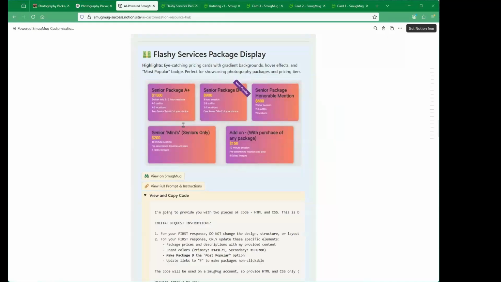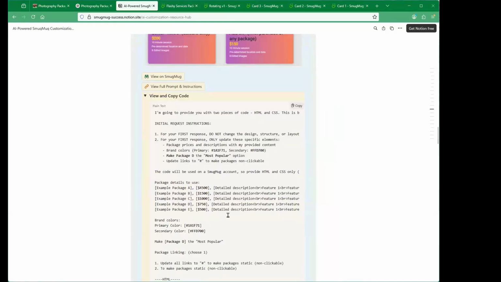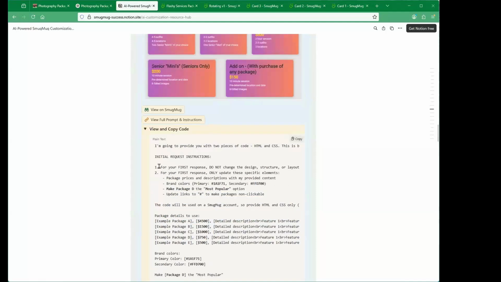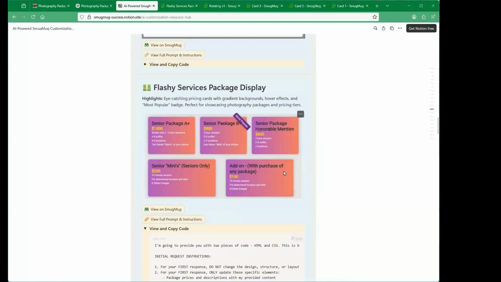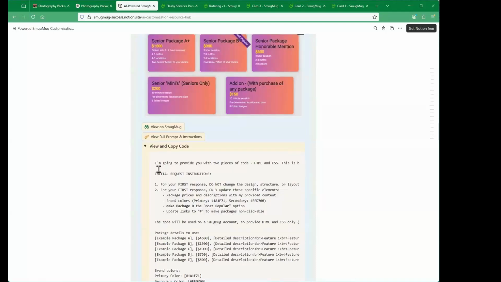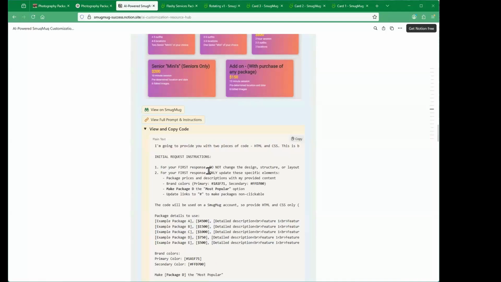Looking here in the code, here are the packages you just want to fill out with your own prices and your own details. Notice this right here. This is something I learned in this process of doing this. In order to make it so that you get as close to this as possible, I added these bits here so that when the AI responds in its first response, we do not want it to change the structure or the layout for the first response, only to update the specific elements.